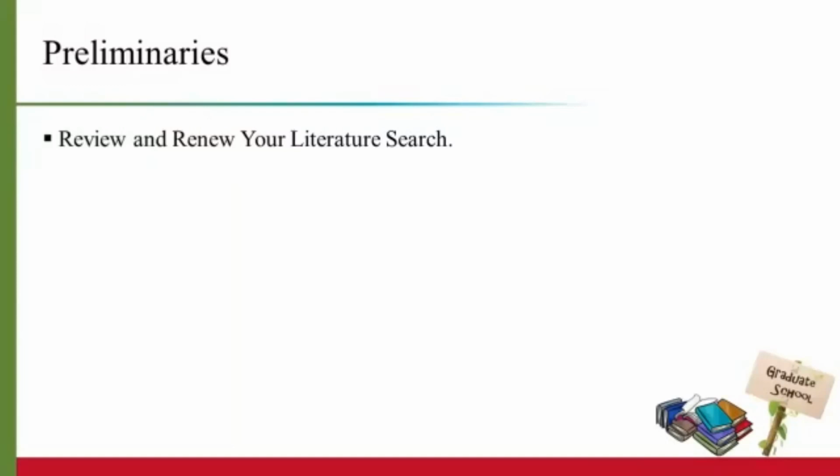So before you get ready to write the paper, there are some important preliminaries. Number one, you should review your own notes that you've taken on papers that you've read that are relevant to the work that you're writing up. And you should renew your literature search. This is very important to have this done before you start writing your paper.